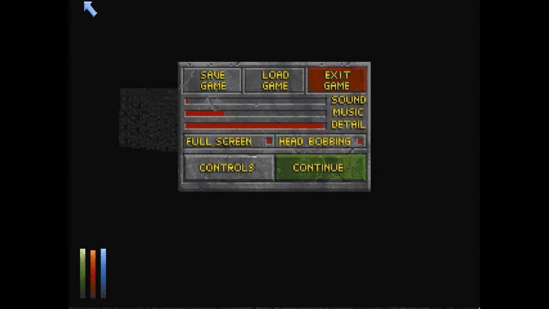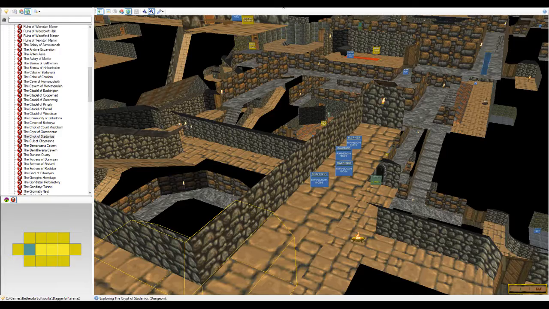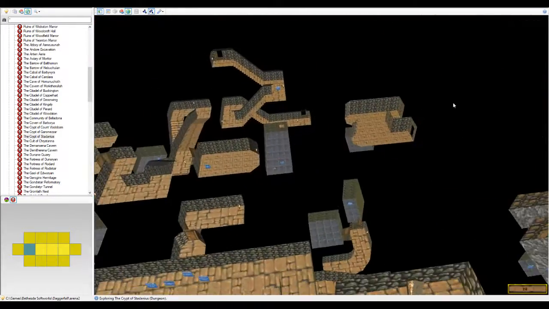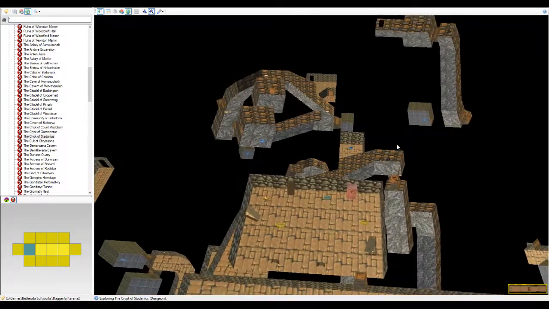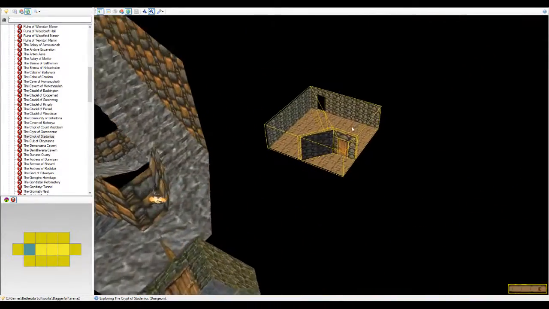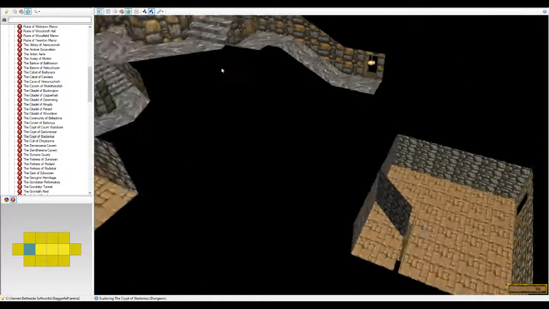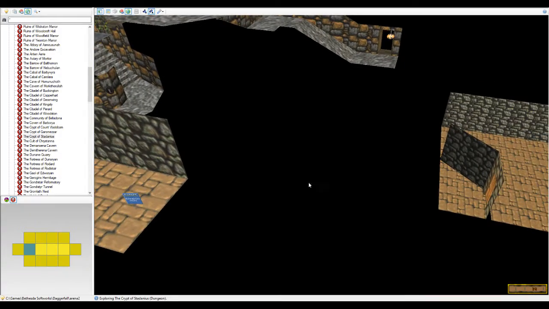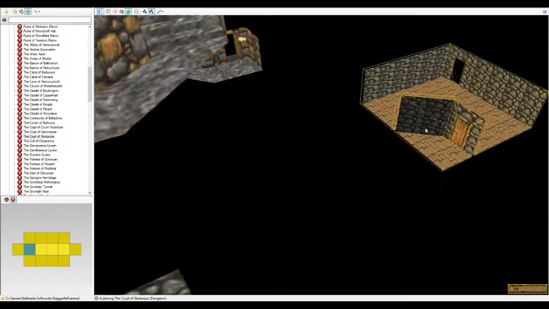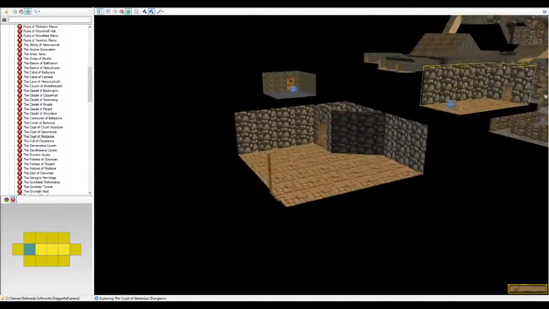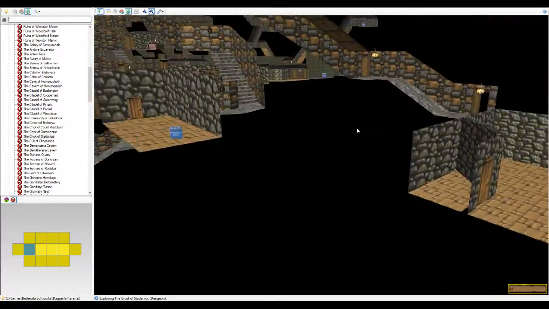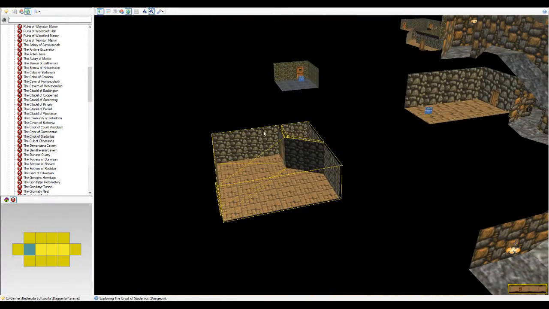If we go into Daggerfall modeling, I'll just show that off again. Okay, I won't be able to find the exact room I'm looking at there. Or maybe I will. Actually, I think we're looking at this room here. Let me check. Yes, okay. We're currently looking at this room here. I've fallen down into the void and I'm just floating around here somewhere, but we're looking at this room here. This room is not connected to the dungeon in any way. So, these do exist in the base Daggerfall.